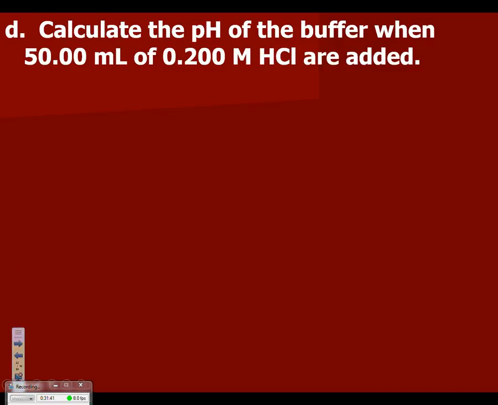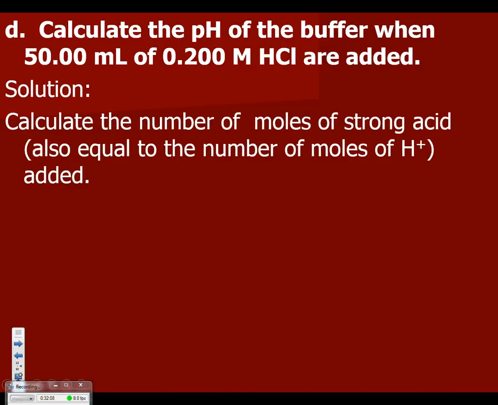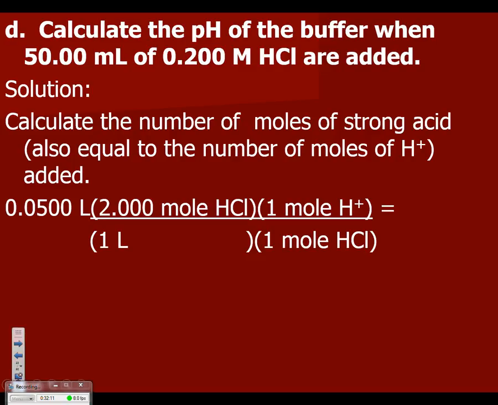So calculate the pH of a buffer when 50 milliliters of 0.2 are added. So we're just going through it again. What were my steps? What do I need to do first? K is the same. So what's the first thing I need to do now? Find the number of moles. So I'm going to change milliliters to liters, times it by molarity, and I'm going to get moles. And since it's an acid, I'm going to add it to the acid, and I'm going to subtract it from the base. So I get my 0.1 mole.